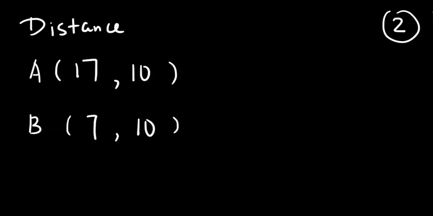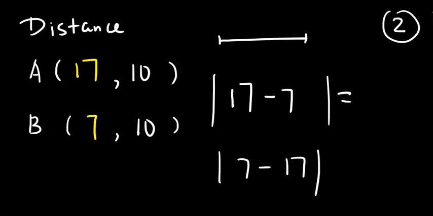Let's say this time, obviously, we're looking for horizontal distance. Remember, for the ones that have the same value, don't worry about them. We're going to subtract these two guys. And which one comes first does not matter. I can do this. I can do this. And both of them give me the distance is 10. So the horizontal distance for these two points is 10.